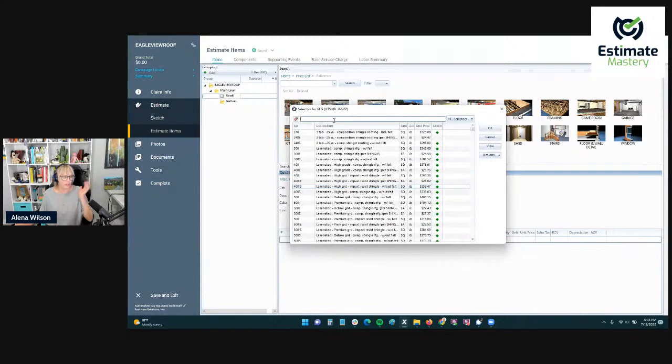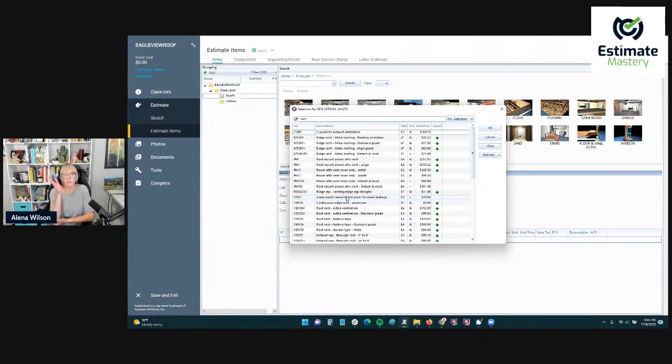So going to that selector code area there, again, I can hit my enter key. And now when I search vent, I only pull up the vents that are in the shingle category. I'm not pulling up siding vents or dryer vents or any of that other stuff. It's contained into that roofing category. So already this should save you a ton of time just learning how to search properly using that partition search. We choose the category that we want or the trade that we're working in and then searching that way.